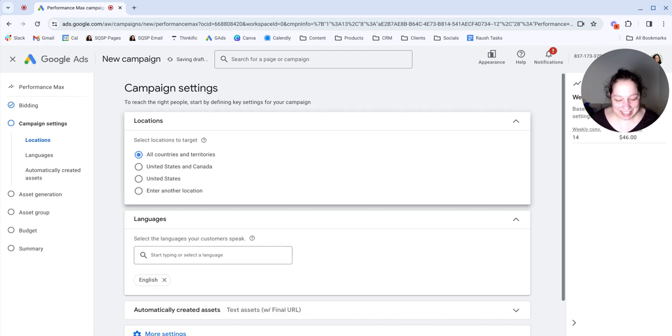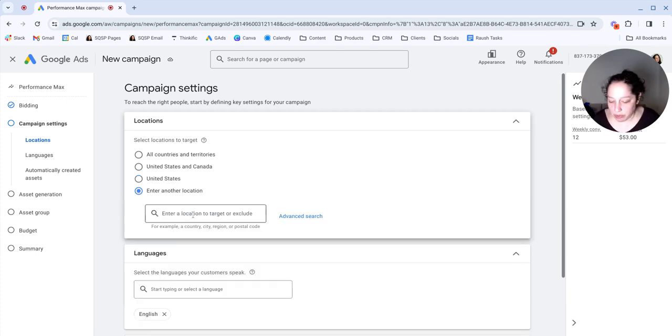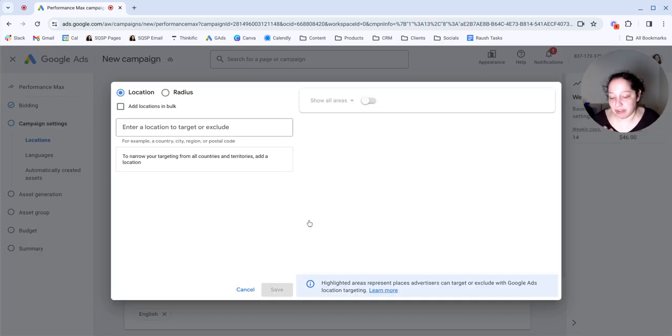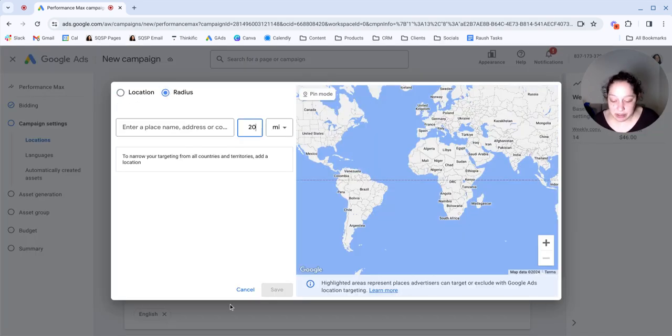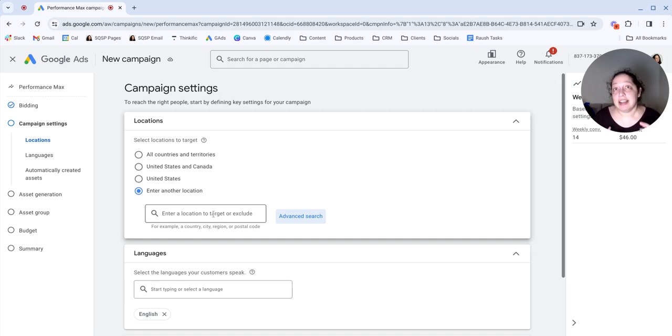into the campaign settings. So you can choose your location targeting here. Note that in Performance Max, there's no option to choose between presence or interest. Everything is based on presence or interest. And so that can get really challenging for your campaign because even though you've chosen country, United States, for example, or you can go in and choose a city or go to advanced search and choose a radius around your location, whatever it might be, this Performance Max ad could also show to people who are interested in that location.